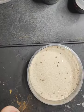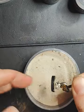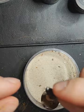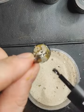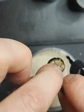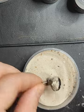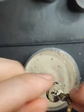I use some sand. Actually, this is just some bird sand that you can buy at the grocery store. It's much cheaper. It's like $2 for a kilo or something. Make sure not to get sand on the rim, because you have to scrape it off and paint it again.